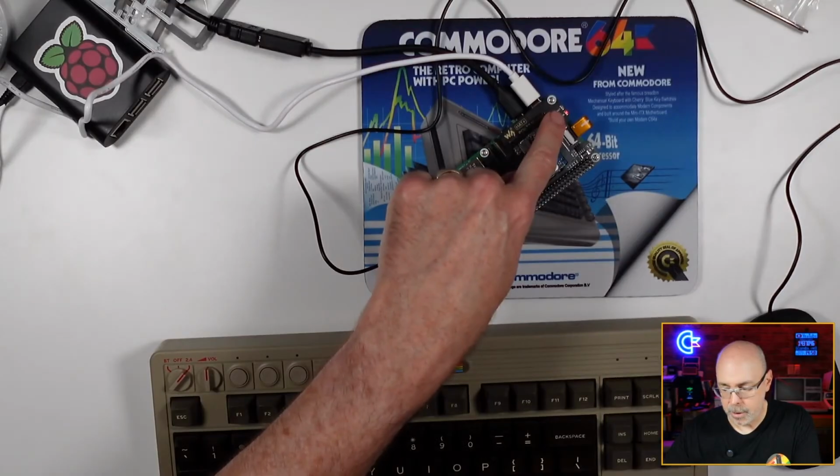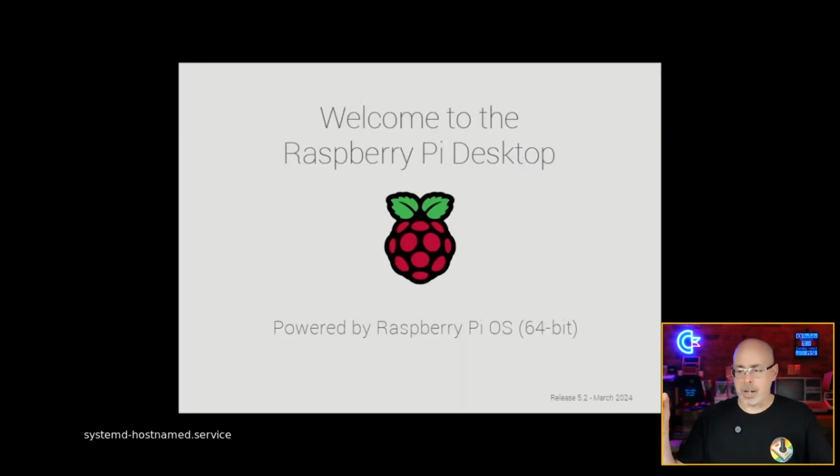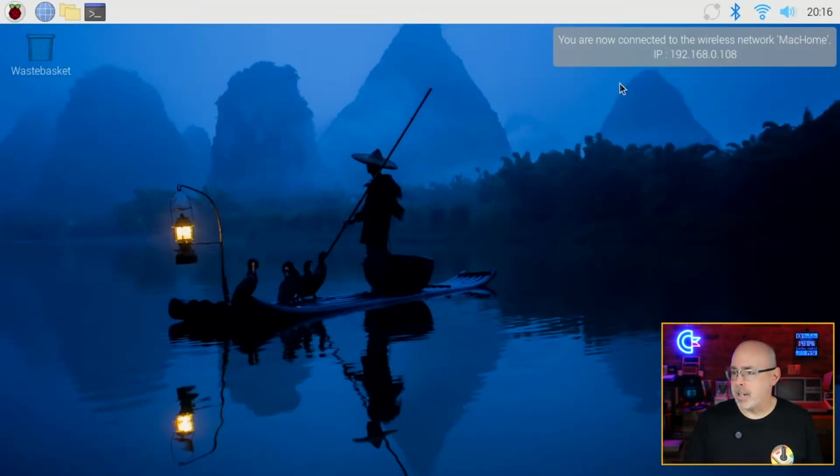Little fan spinning, little light was flashing. It's flashing again. There we go. Look at that. We are booting. We know we're booting because there's no SD card in here. Seems like it's taking longer than it does from an SD card. I probably just did that thing where it expands the file system and everything too. There we go. Mouse is working. All my configurations connected wirelessly to my network. And again, I'll have to put Pi apps on here because that is not on here.